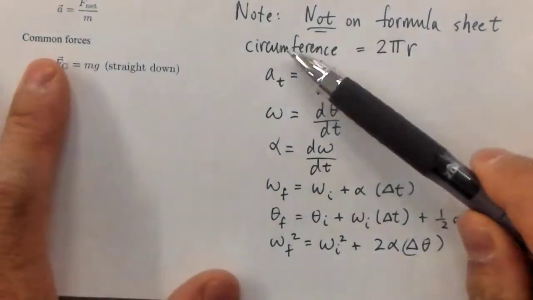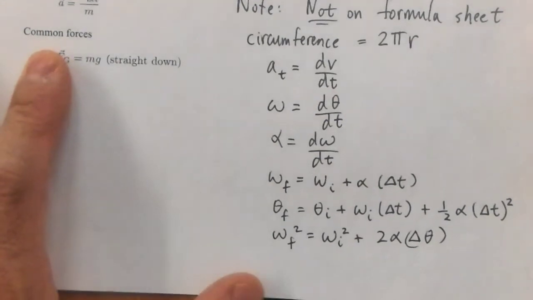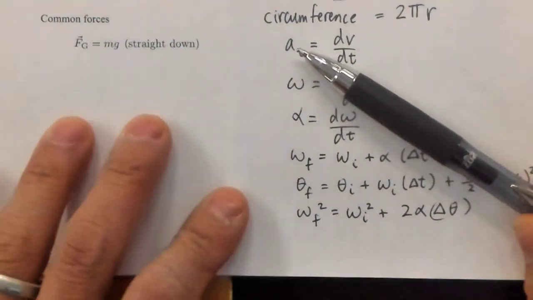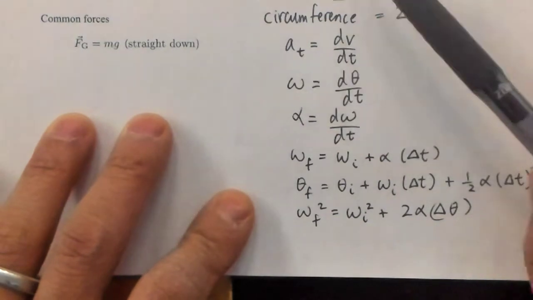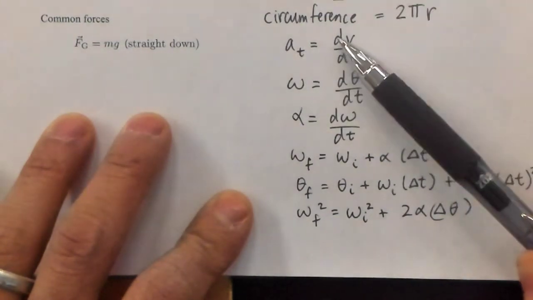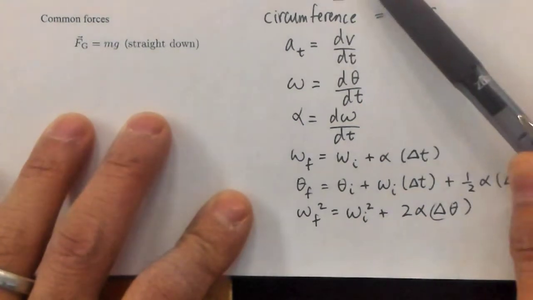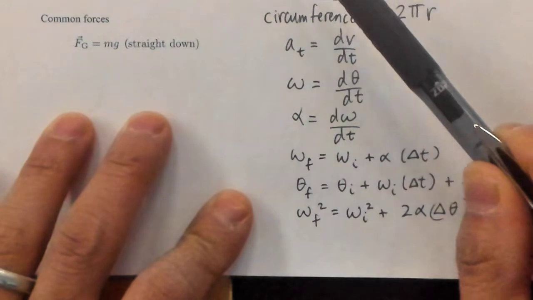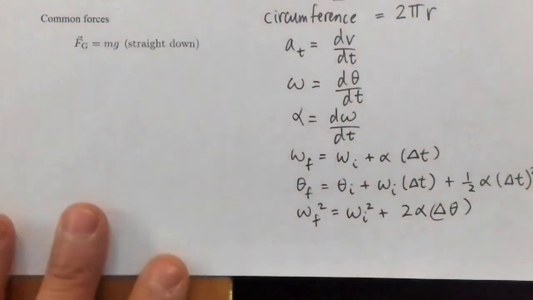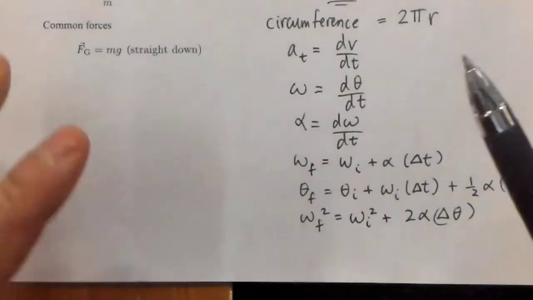Okay. So the circumference of the circle is 2 pi r. When you talk about things going around circles, you have to know how far that distance is, right? There's another formula for the tangential acceleration a_t, the component in the tangential direction. It's the derivative of the speed with respect to time. You can pull that out from combining some of these formulas here, but maybe that's a little non-trivial. So just remember that, or get used to using that.